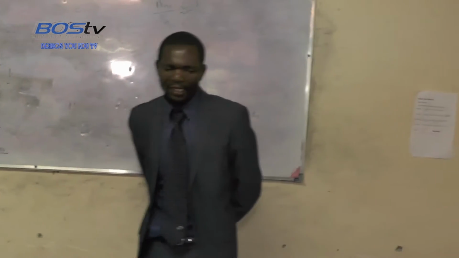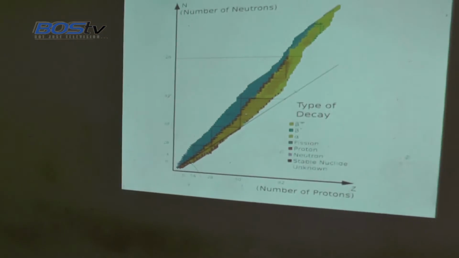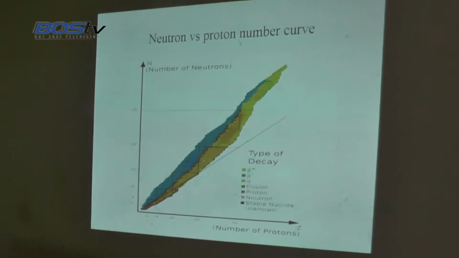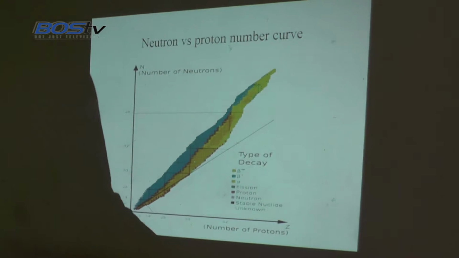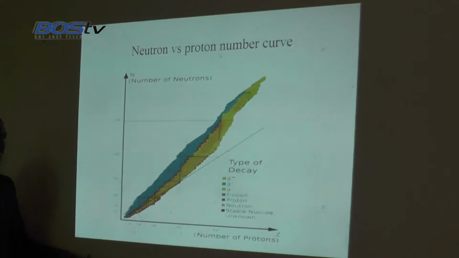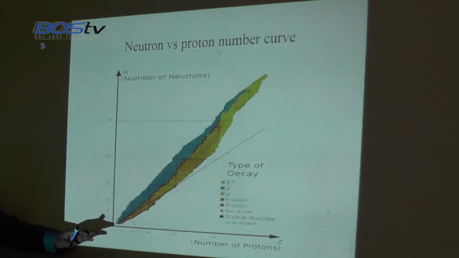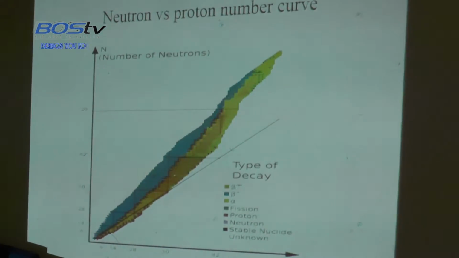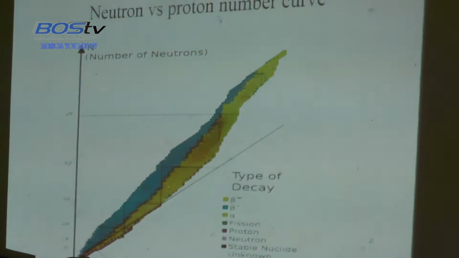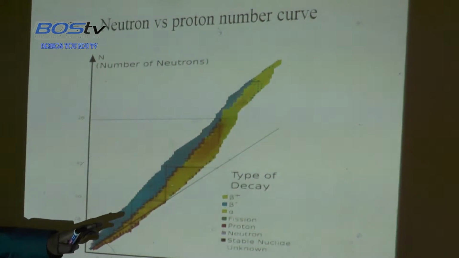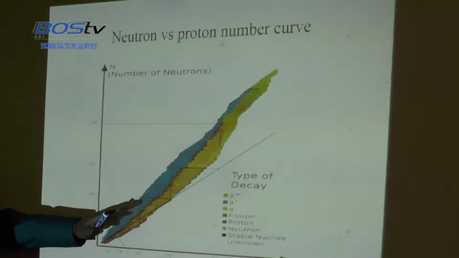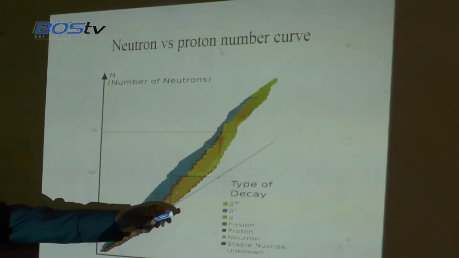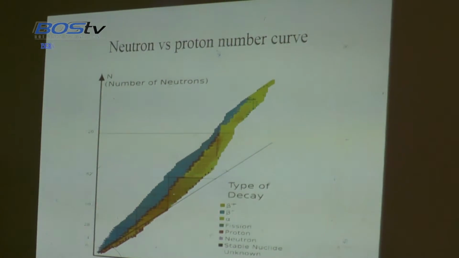That graph is showing us some isotopes and their stability. You realize that this line is the line which represents the most stable what? Nucleus out here. But now you see that as the nuclei are getting bigger or as they are getting bulky, they deviate from this line of stability. Right. I think you can see that.